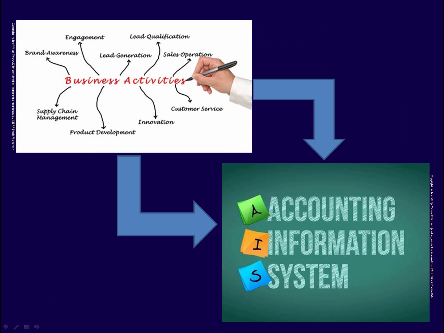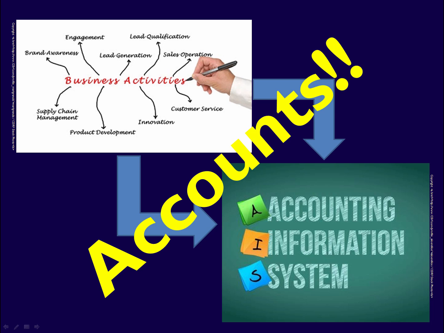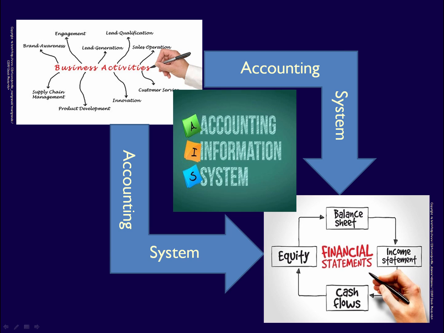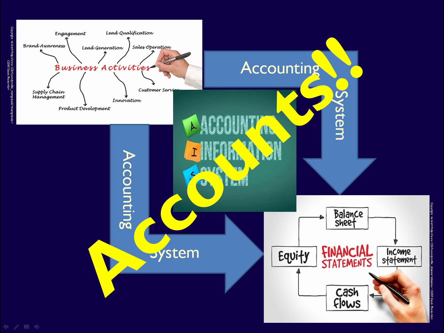In this series of videos, you'll be introduced to accounts, common subgroups of financial reporting elements that are used to accumulate, that means gather together, business activities. With the addition of accounts, the accounting system can be used to produce the financial statements. That's what stakeholders need in order to better understand the business. The financial statements tell the story of the business, its financial position and profitability. They are used by external stakeholders to make decisions about their interactions with the business.